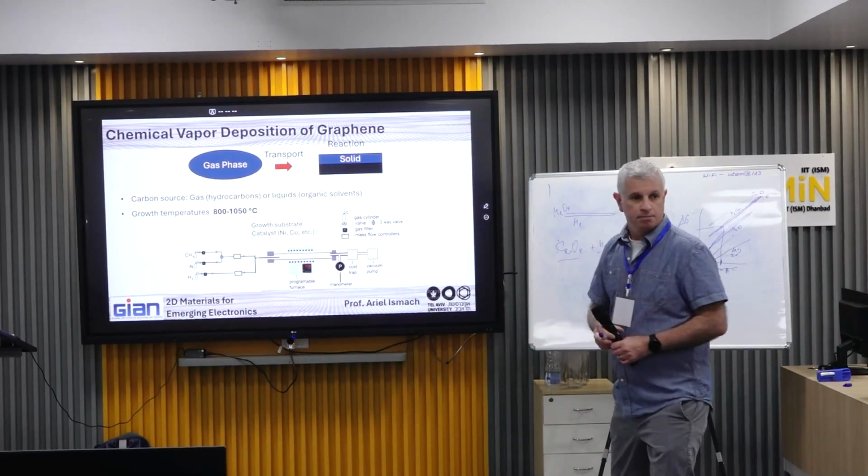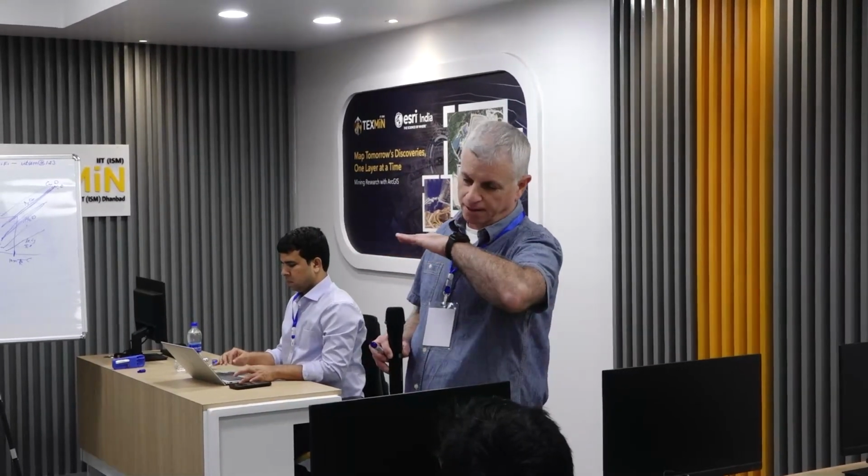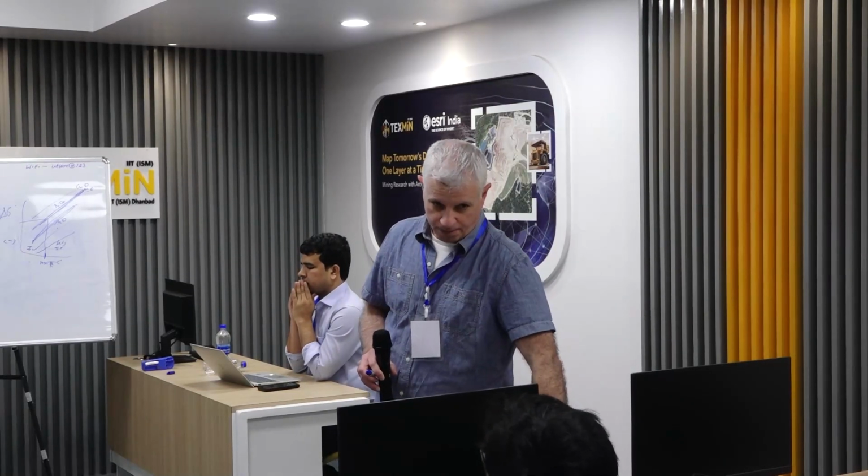Sir, if water vapors are there, it will be hard to create vacuum. Sorry, yes? Water vapors are there, it will be hard to create vacuum, right? No, but we are talking about a very thin surface oxide. First of all, the vacuum here is a low vacuum. Low pressure, that means that the base pressure usually in these systems is about 10 to the minus 2 millitorr. It's a low vacuum system. Low pressure, low vacuum.